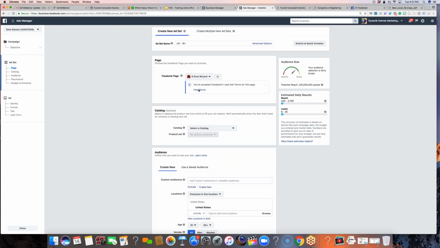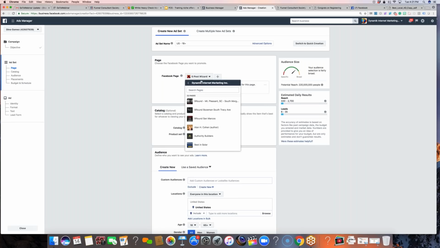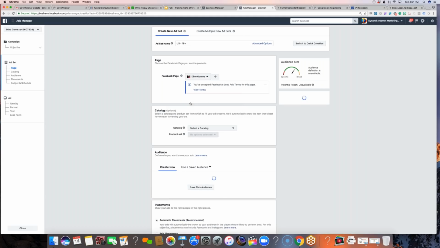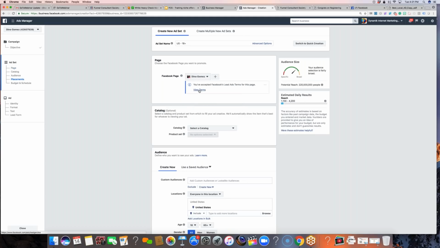Now we're going to get to this next page, and I'm just going to go ahead and choose my particular account. So there it is. And on this screen, guys, if you haven't set up a Facebook ad before, this is really cool. This is where you decide all your targeting, who you want to reach with your advertisement, and you can do that very specifically, like down to the exact persona of who you want to target.